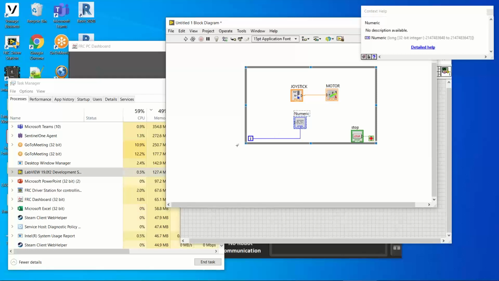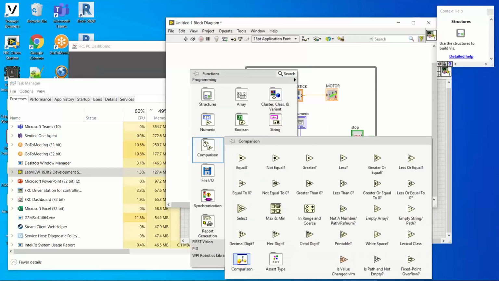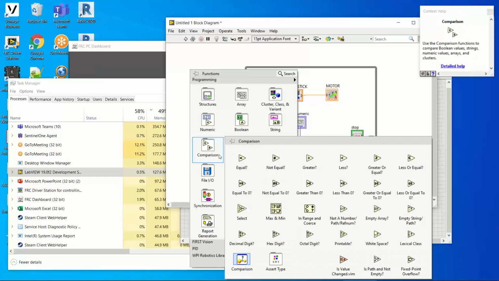Let me show you what we're going to do. So right now I'm stopped. I'm going to right click. What happens if I say, well, once I reach 200 loops, I want to stop?